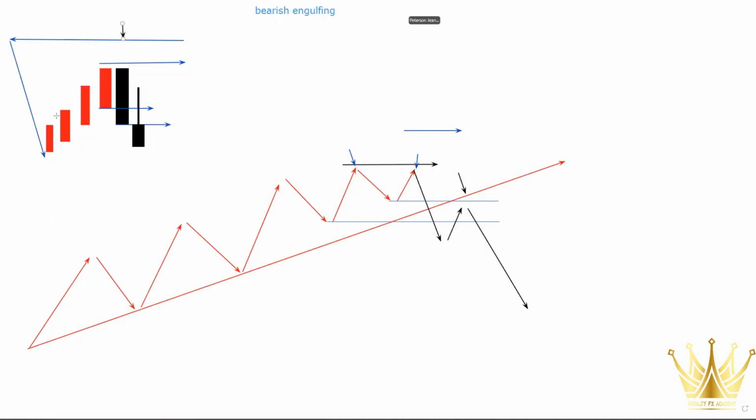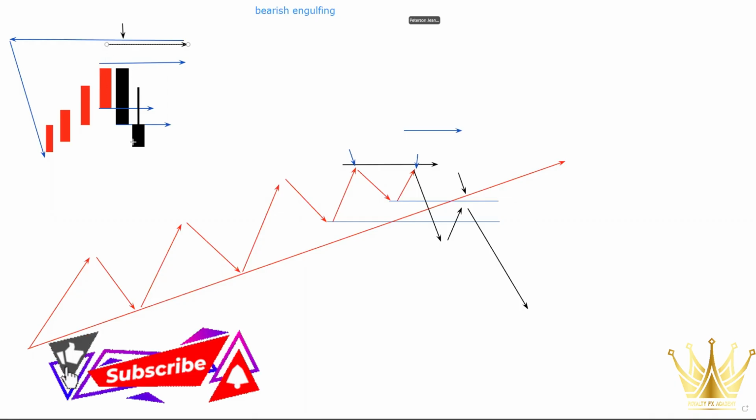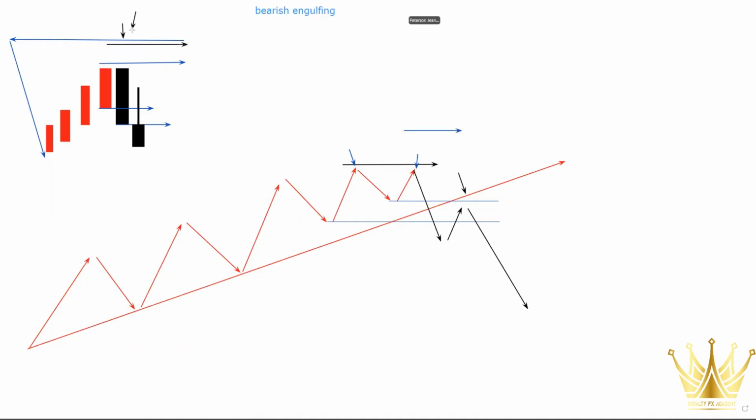Previous high. If I don't have a previous high, I want to place it on top of the price action, but preferably I like to put a nice 50 or 25 or 100 pip stop loss, depending on my lot size, depending how far it is, depending how big the price action is. But preferably right there or above it, okay?